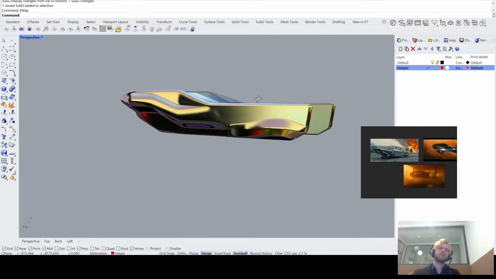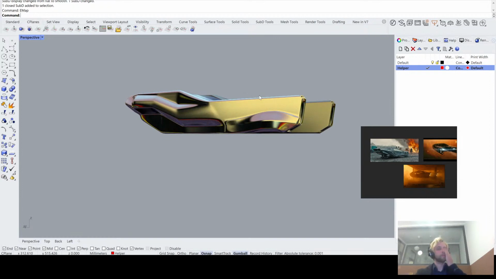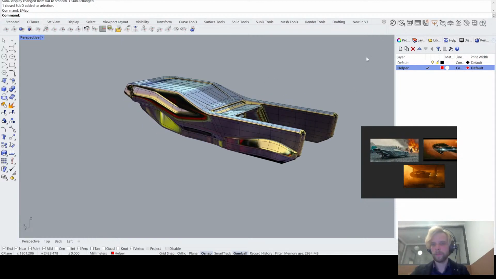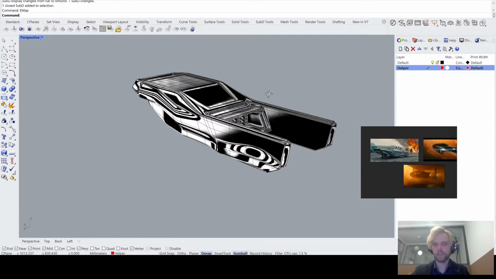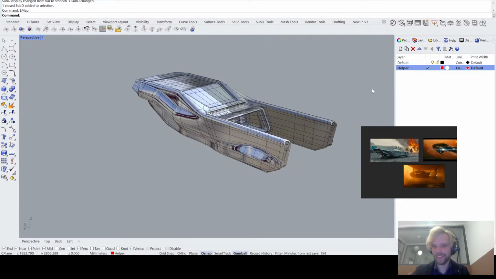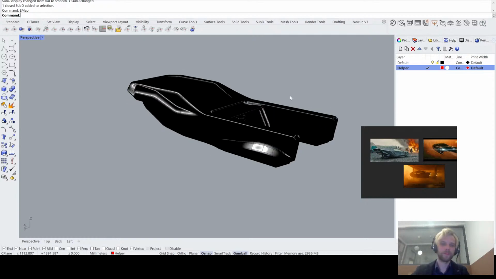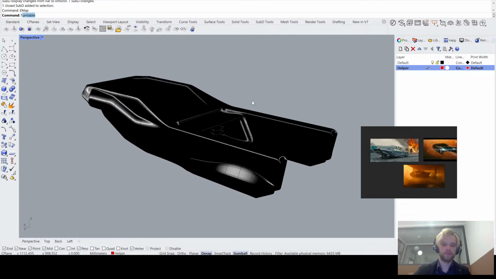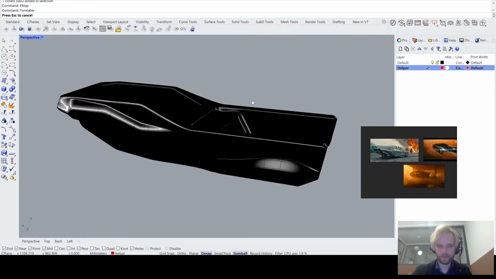But yeah, I think that looks fine for what it is. Let me turn on a nice little thing. There we go. Turntable.